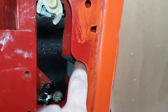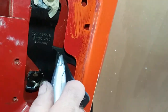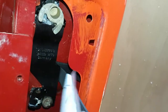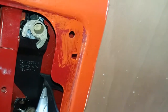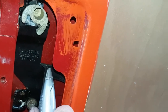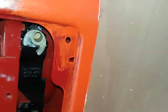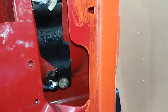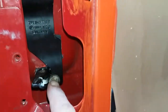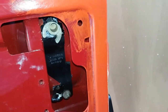So I put, this was off an old mat for a car. So I've doubled it over, put it behind there, and then that gives it more tension for this piece of metal here. All right, all I do is just cut the excess off, and that creates the tension, and as I said before, just line the handle up correctly on the outside. But that was loose before, so adding that behind there and then doing the screw up there, that creates more tension.